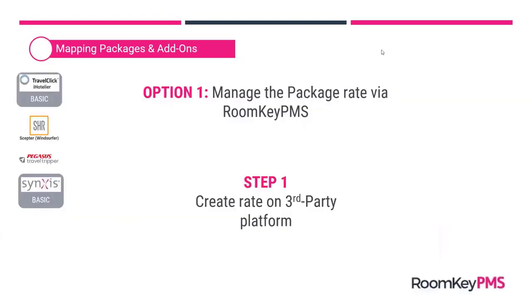So with this method of managing the package rate via RoomKeyPMS with one of our basic connections or Windsurfer or TravelTripper, it does require a manual step by the reservation agent to change the reservation when it arrives in RoomKey. You need to change it away from that GDS rate over to the package that is built in RoomKey.